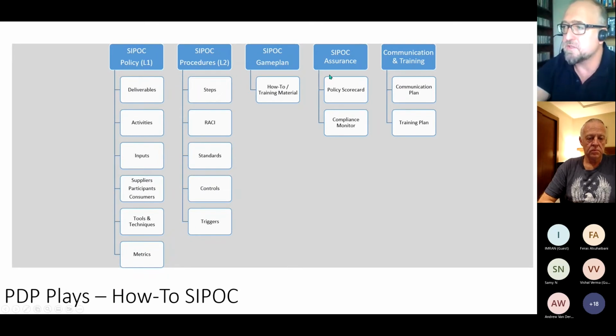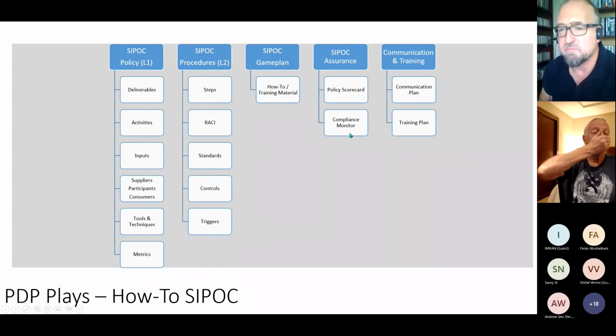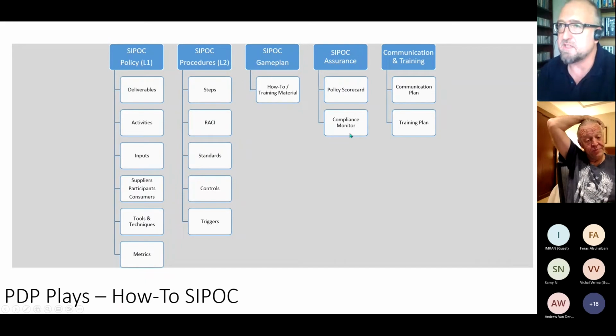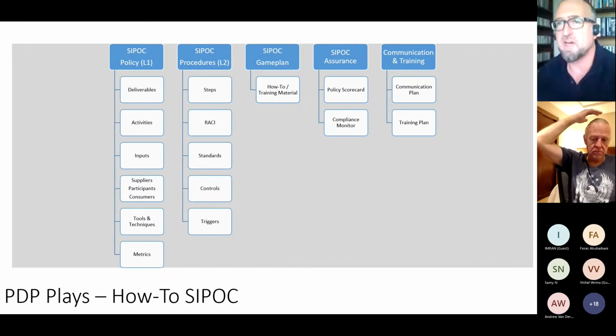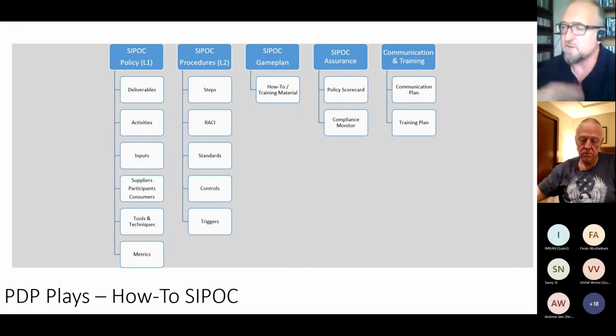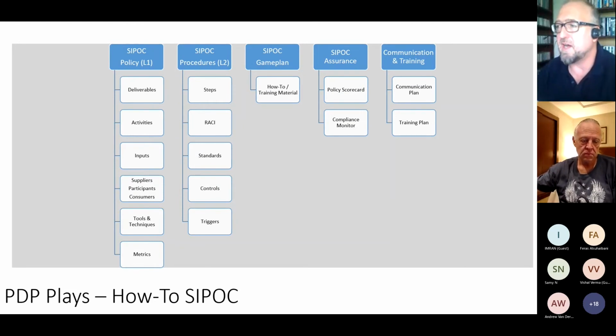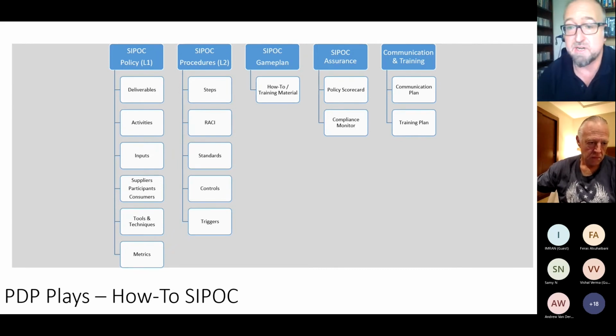And as Howard alluded to as well, you've got your SIPOC assurance where you're scoring your policy. I've also just added here, Howard, the compliance monitor. We did say there are two things here: compliance, number one, or not in particular order, compliance as well as business value. So value is coming through a highly rated score for that policy. It's being used. We can see the evidence when we do our DMMAs, and obviously we're tracking our compliance with the regulator through our compliance monitor.